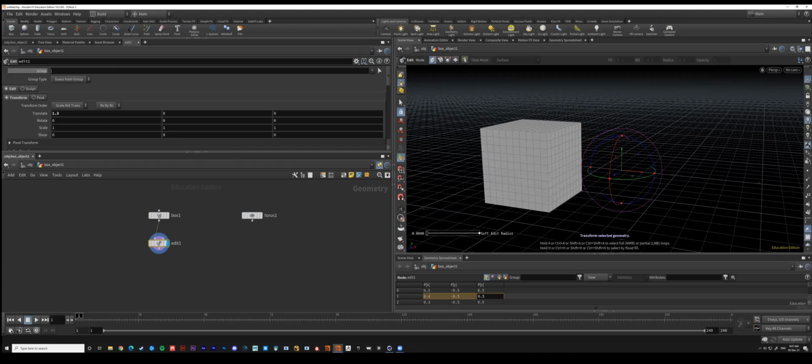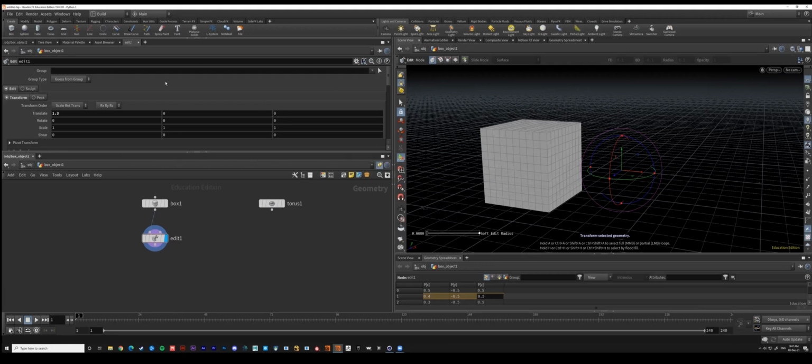So you can see up here in almost every node, there's going to be a parameter called group, and then group type. So obviously, we have our points and our primitives or polygons or faces, all the same, just different names for them. And then obviously our edges. And then we're going to skip over this one for now.